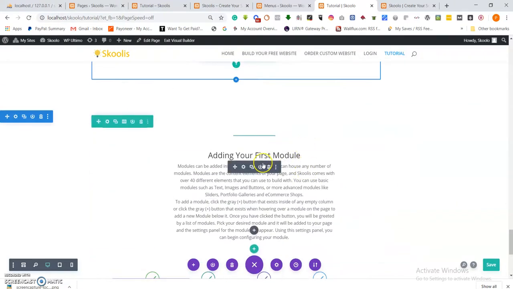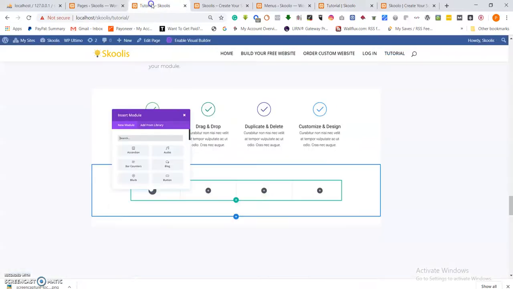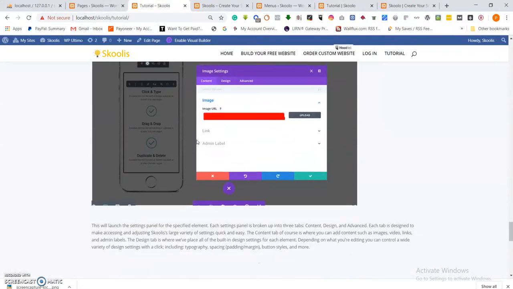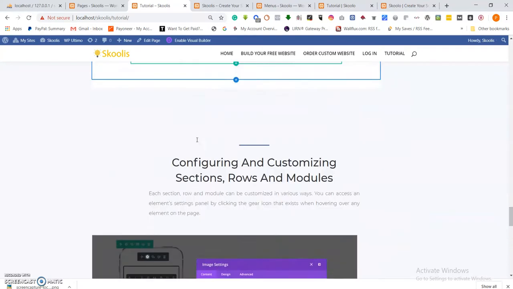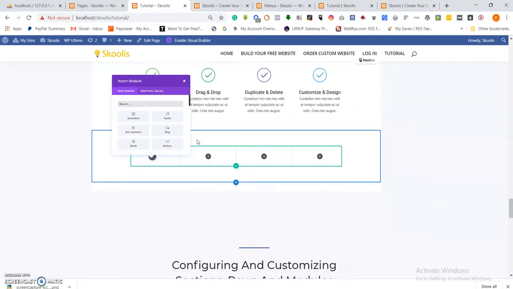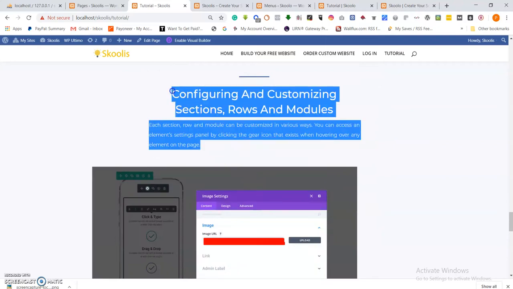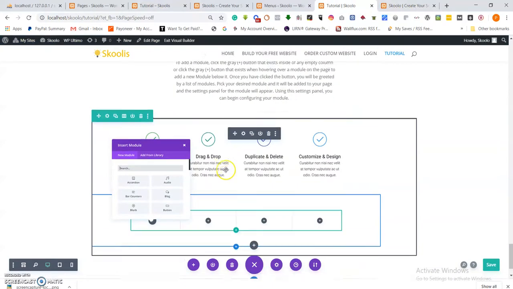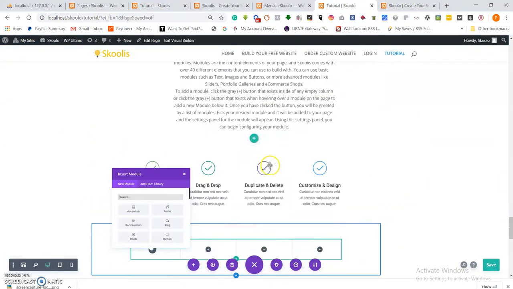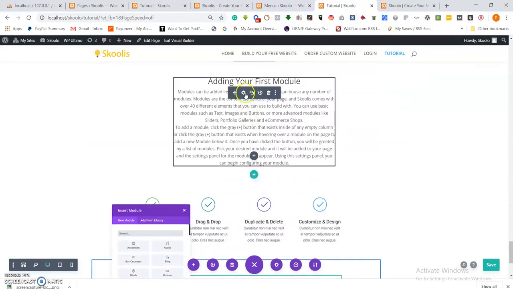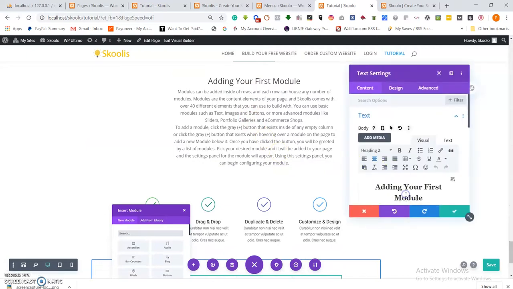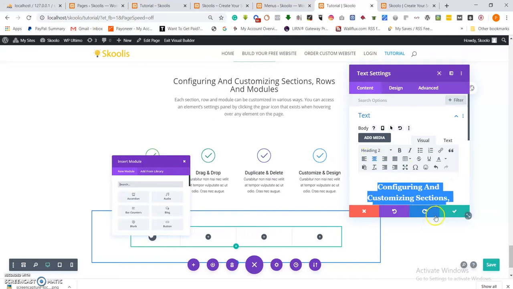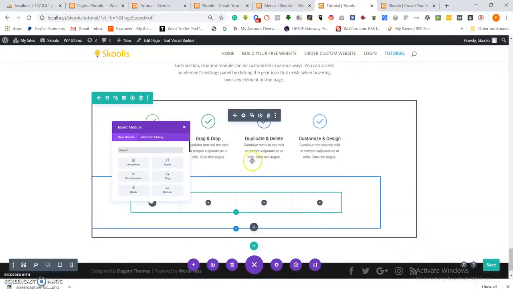Start module, the first module, then configuring, customizing. So again I need to duplicate a section. Let me copy this, and then I duplicate this section. Come and edit this, copy paste content like that, in the middle.